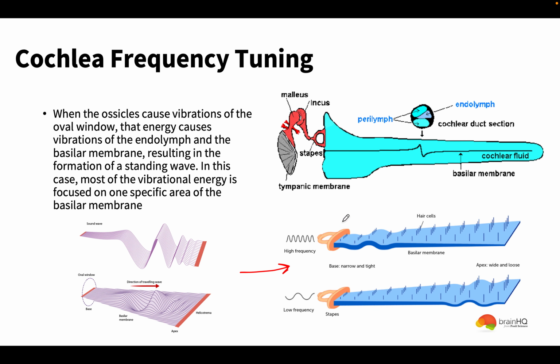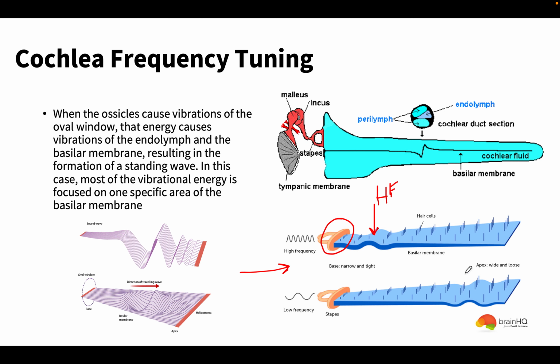So here's our stapes. This is the oval window. You can see we've distorted the membrane at this point here, very, very close to this oval window. So this means we must have a low frequency, or I'm sorry, high frequency. Let me turn this into an H. This is a high frequency sound wave, all right?